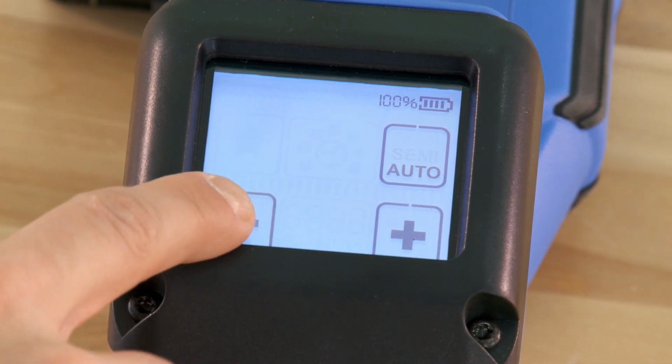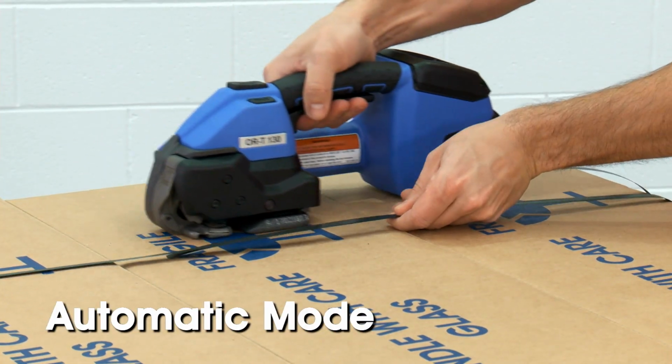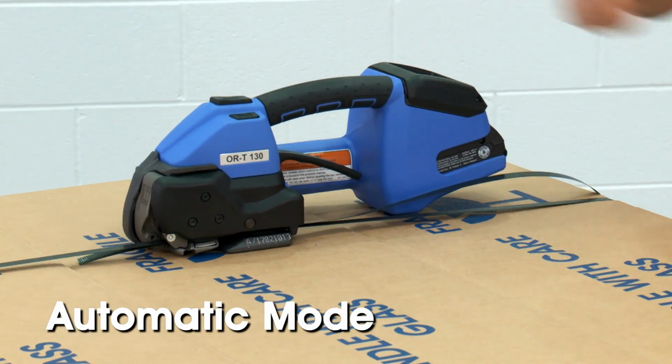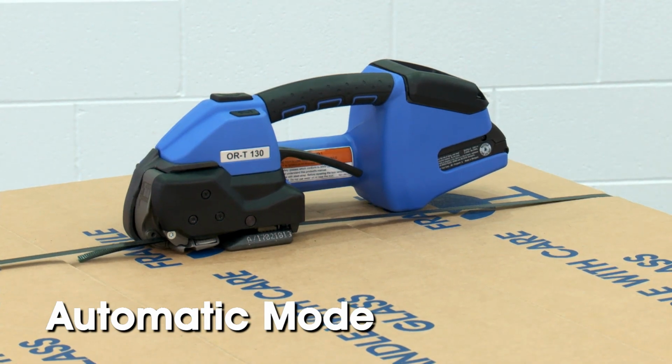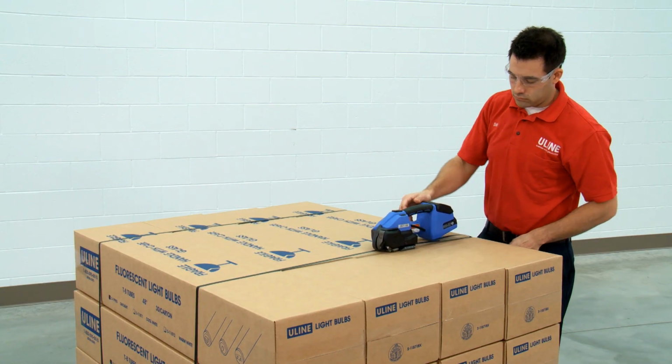Press the operating mode button to change to automatic mode. Just press the tensioning button and the unit will tension and weld to the desired preset settings. This allows the user to walk away from the tool and prepare the next item to be strapped.